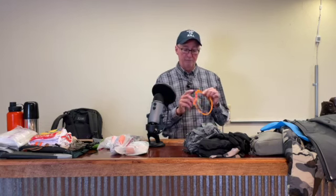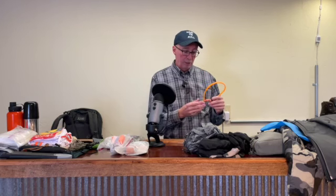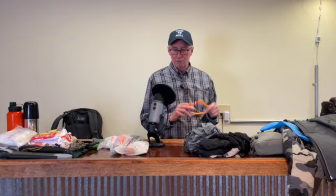So moving right along in any order, I will usually have some hearing protection in my pack, and I like to have a little redundancy built into that. So the plugs that you wear around your neck, almost like a necklace, I'll just generally make sure as part of my process every day as I'm getting ready, leaving the truck, I just put these on, and you don't know they're there. You wear them all day, and particularly in my circumstances, right now the rifles I'm running are all outfitted with muzzle brakes, and you need that hearing protection when you're shooting in general, but particularly with a muzzle brake. So I highly recommend that.